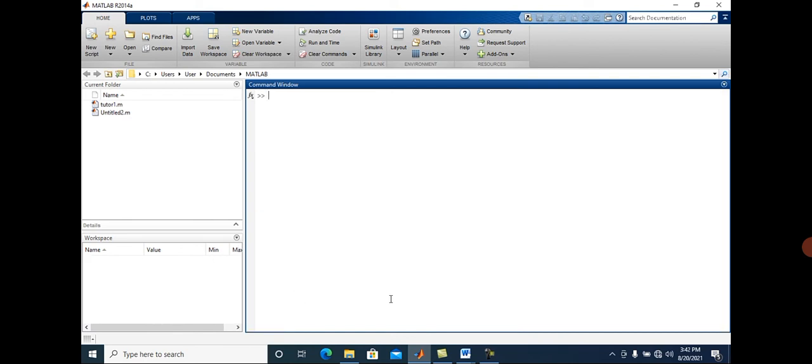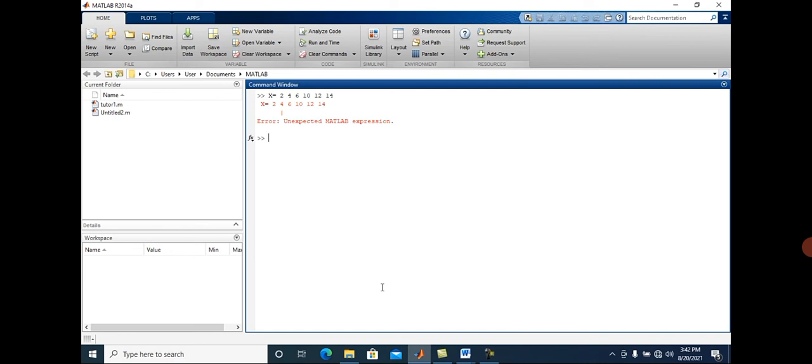So you do clear. We clear the workspace. You can see the workspace is free. We clear the screen so that we can go to another thing. And at this level, we are now on plotting. So if you want to plot, you must declare the value of your x and y for 2D plotting. But if it is a 3D plotting, you declare the values of your x, your y, and your z.